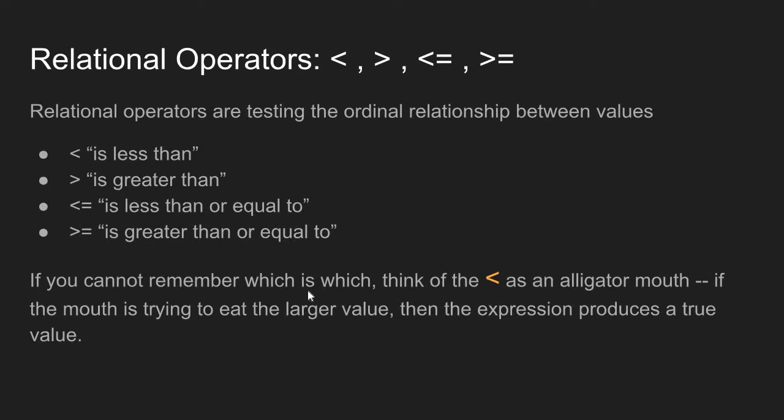And if you can't remember which, if you look at a chevron like this and you don't know, well, is that less than or greater than? I can't remember. Well, think of that symbol as an alligator mouth, where the bigger end is the open mouth. If the open mouth is trying to eat the larger value, then the expression produces true. Otherwise, it produces false.